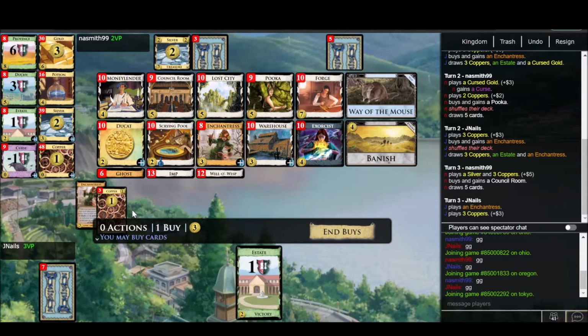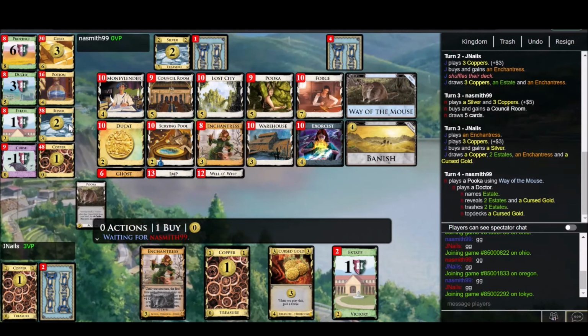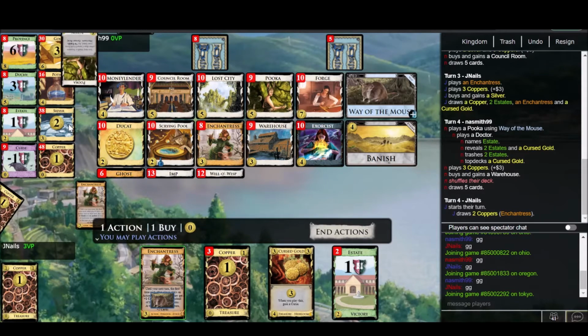I will have 6 money, it could be banished into estates. Or maybe what I do here, maybe I just buy Ducat here, trash 1 copper, and then... No, I really like the idea of playing Enchantress as Doctor. It seems like a really good way to get thin really fast. So let's take a silver. And now, I mean, this could be Exorcist for trashing the estates.